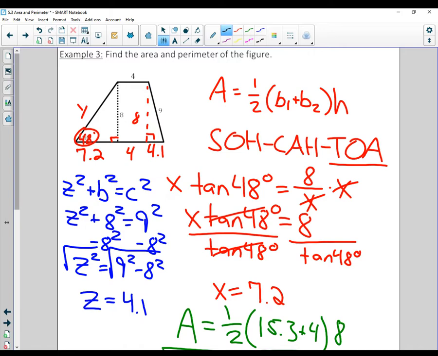We might want to focus in on what about it? You're thinking Pythagorean theorem? Pythagorean theorem works because you have two sides. I'd probably want to do trig because isn't 7.2 rounded? So if I use that, I'm going to get more error. You can maybe, especially if you didn't round it to the nearest tenth. But I'm probably just going to do trig. That way I can be more accurate in the end.